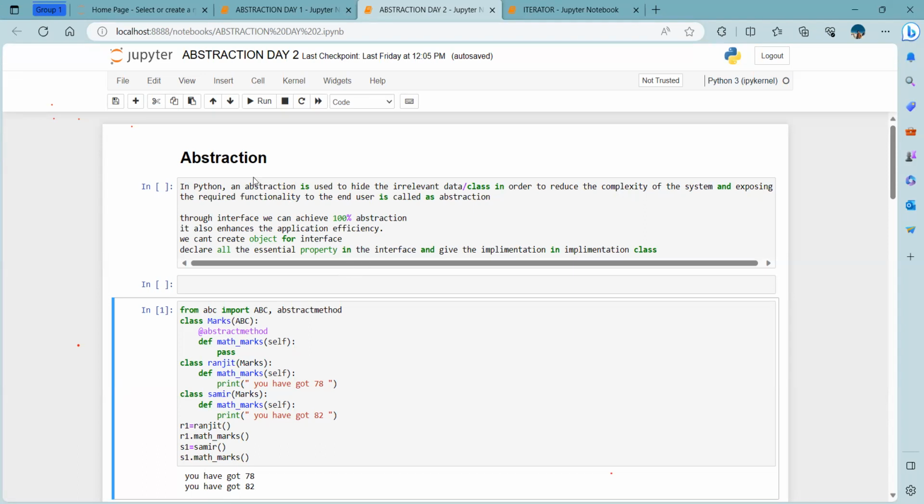So from your side, because we are nearly at the end of core Python. Okay. Just two topics remaining. One is discussed for today, that is iterator, and the other one is the datetime object that will be discussed in the next class this week.